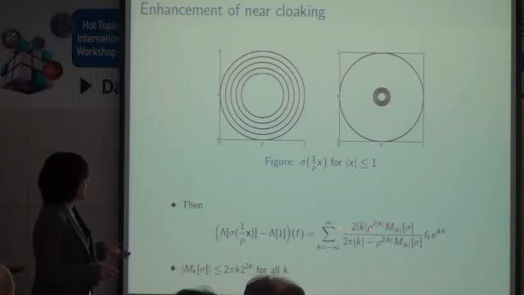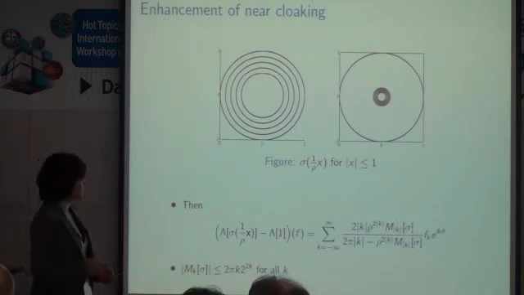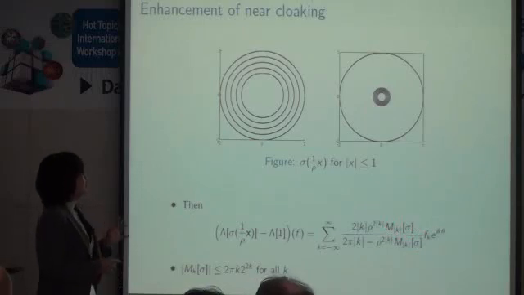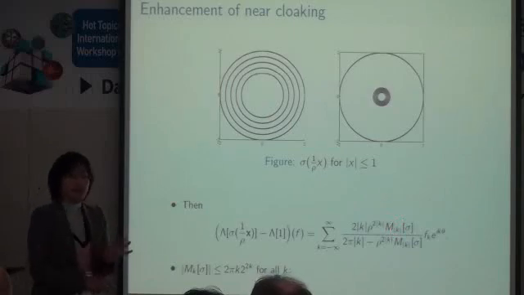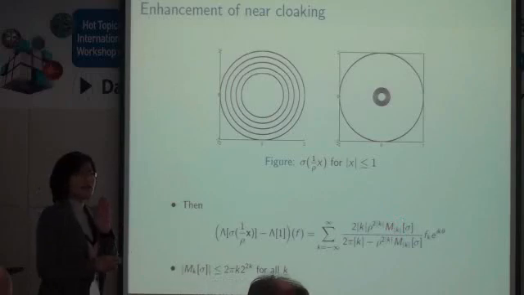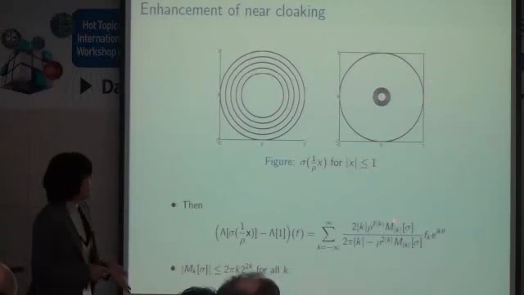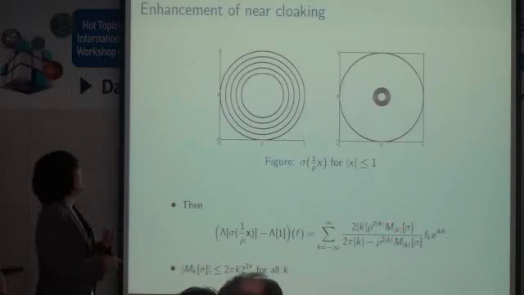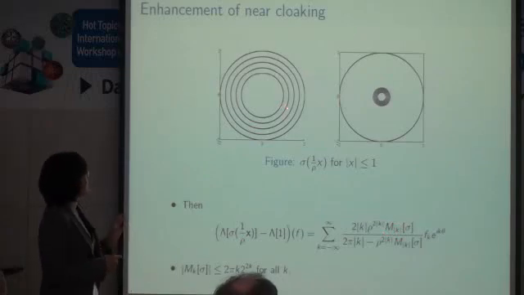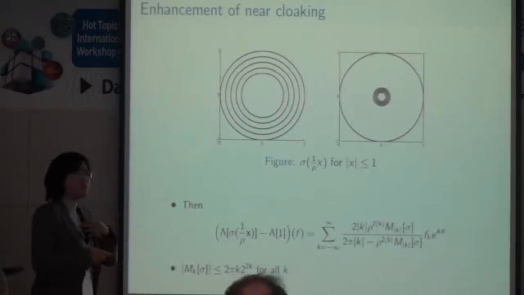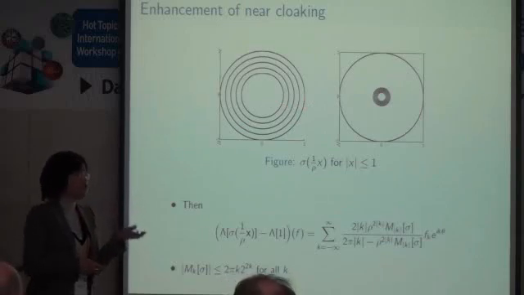So the higher order term is some number times rho to the 2k times m sub k, and that depends on the conductivity profile. So without doing anything, the m couldn't be 0. But by adding more and more layers, and choosing the sigma in a nice way, this m sub k could be 0. Adding more and more layers gives me more flexibility to decide the sigmas, and then m sub k could be 0 to higher order.